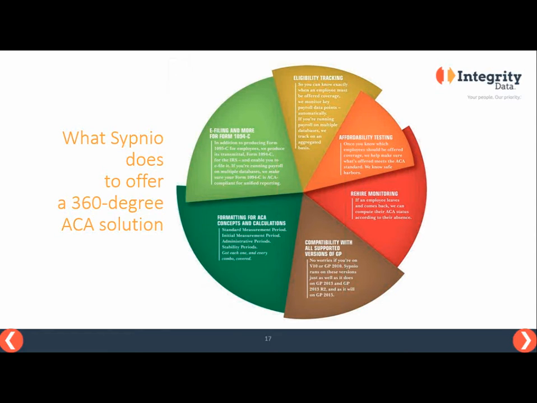That's why one of the features that we have is the ability to consolidate multiple databases. So if you're running payroll on multiple databases, we can consolidate it for the reporting. And the other thing about that is that if you have shared employees, the eligibility of that employee is not based upon the individual hours they work in any one entity, but the combined hours they work in all the entities. The other one is electronic filing. If you have 250 or more submissions, you must file electronically in order to be compliant. And in fact, there is a penalty for not doing that.